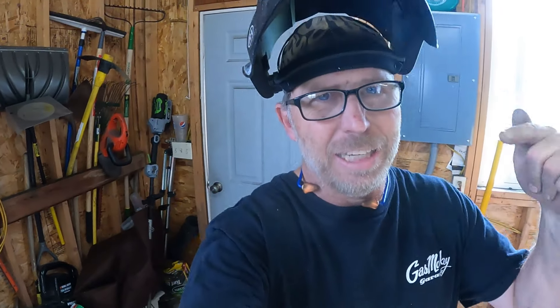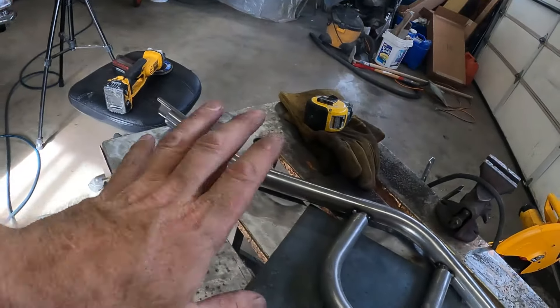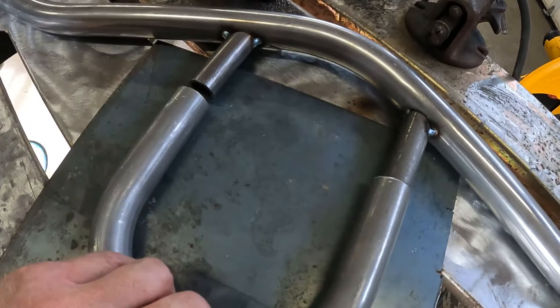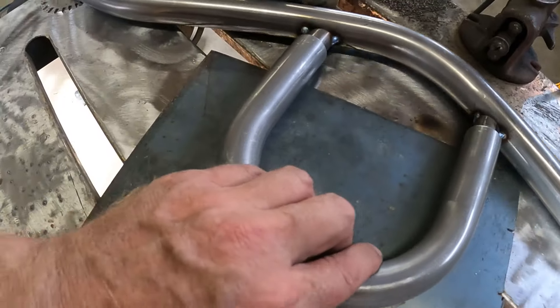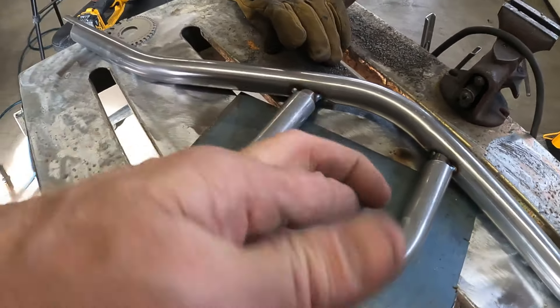I forgot to turn the camera on while I was doing the welding - I need to get somebody in charge of camera work who knows what they're doing, but for now it's just me and I don't know what I'm doing on the camera end or the car end. Anyway, this is what we came up with while you guys weren't watching - I tacked these little guys on, and that's the length I cut the loop to. Hopefully that's going to fit - we're going to crawl back under the car and find out.